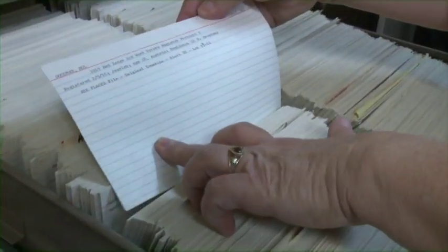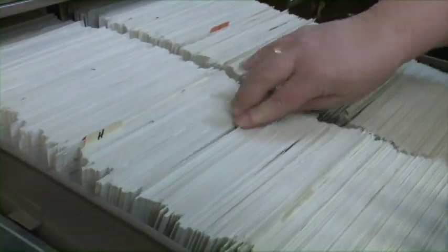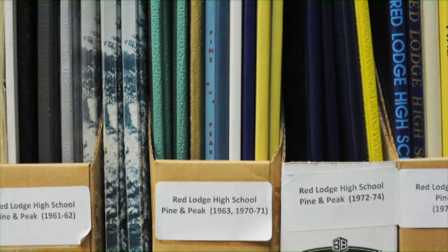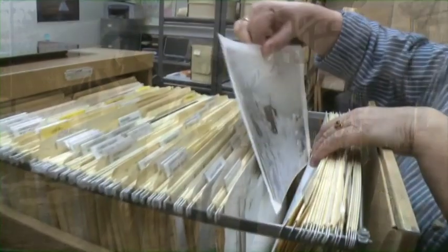I think that when somebody finally reaches the point where they stop in and ask somebody at a museum, they have already been curious about their family or their heritage for a long, long time. And if you can hand them a piece of that that's tangible, I don't know who ends up being more excited, me or the customer. I really don't. I have always believed that in order to know where you're going, you have to know where you've been. And family history does that for a person on a lot of different levels.